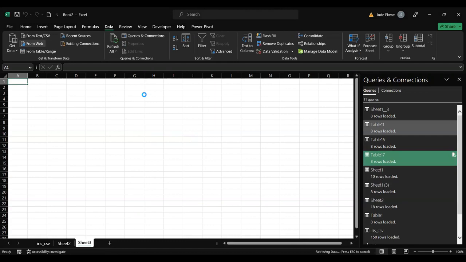Then there is another way of adding our data. Of course, when I share the file with you, you're going to see if you want to add your data using VBA, that you want to write some code, and then using the code, you want to bring in your data. It's equally possible, you can use that method.